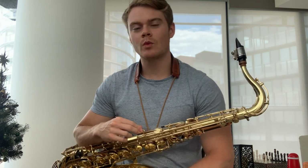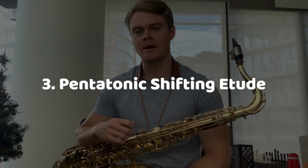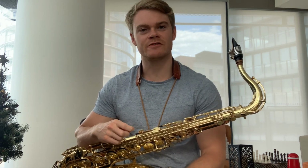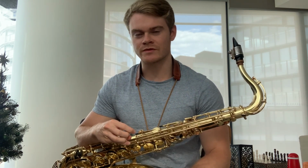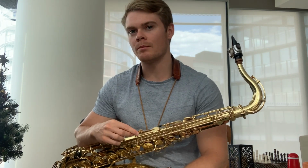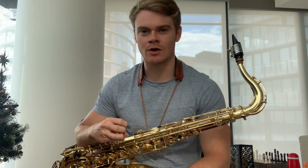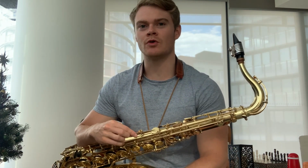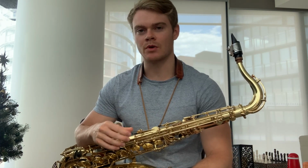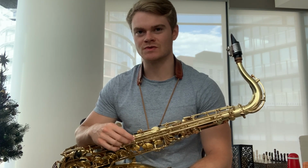Okay, so before we take a listen to this pentatonic shifting etude, you may remember that I mentioned in the beginning, you can shift pentatonic scales with 2 different methods. That being by half step or by using a common tone. So that begs the question, what is a common tone? Well, a common tone is a note that 2 scales both share. It is a note in common between 2 scales.